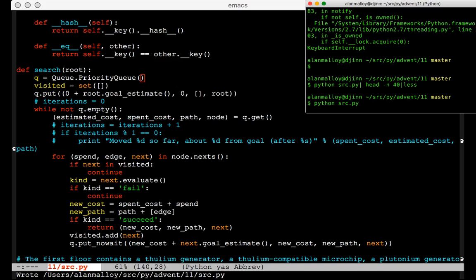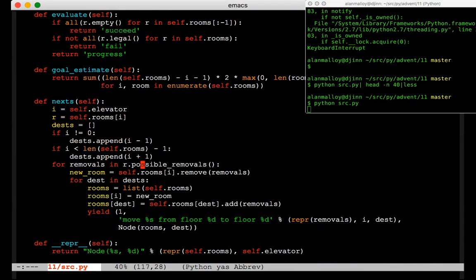Again, we could set our heuristic to just always be 0, but we tried that a while ago. And it's going to make things a lot slower because it won't be a directed search at all. We'll just basically try all possible moves. And I don't think our heuristic is the problem. Actually, maybe a problem is just that we don't recognize when the problem is solved. That would cause some issues, wouldn't it?